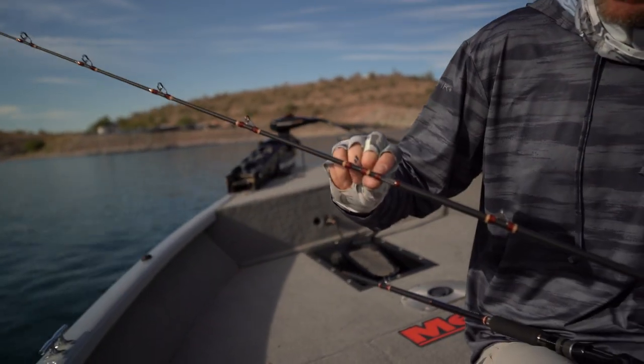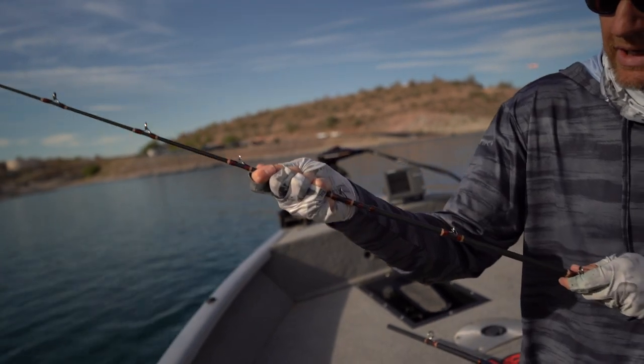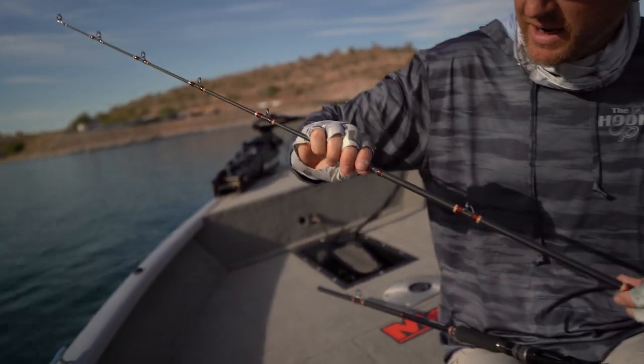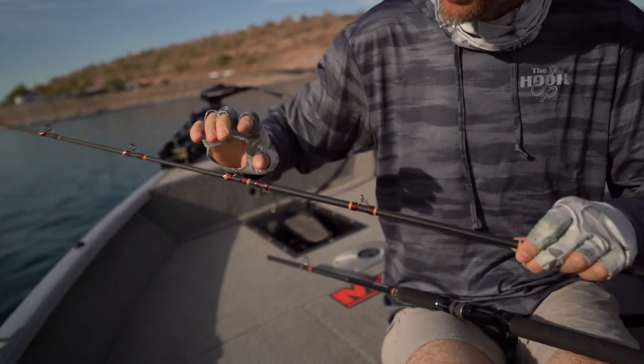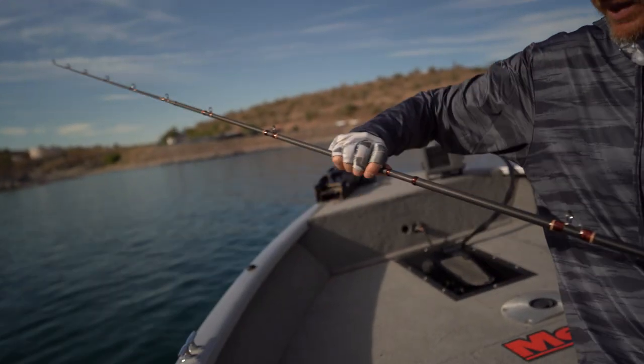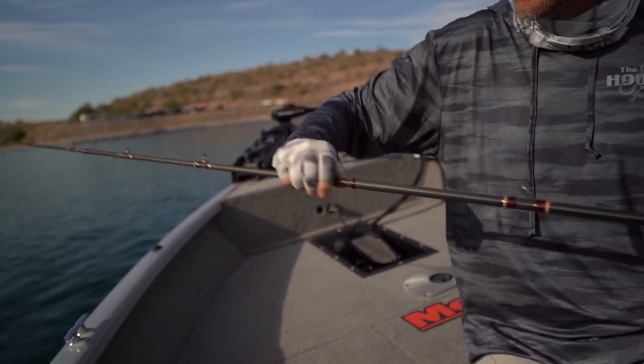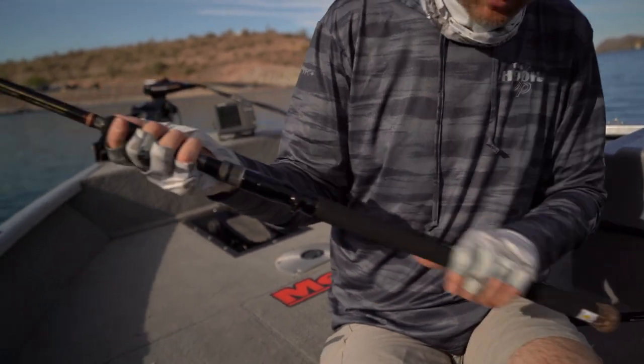Same thing with these top pieces. There are little dots to help you line up each piece. You don't want to just push the dots together, right? Same thing, you want to come in at a 45 degree. You get it in tight, not super tight, but tight, and then you super tighten it as you twist it together. Then those pieces are bonded. You can see that is not popping off of there, okay? Once you bond the whole rod together, you have a very, very strong rod that is not going to come apart, and you are going to swear it's a one-piece rod for accomplishing all the things you want to accomplish. So check it out.